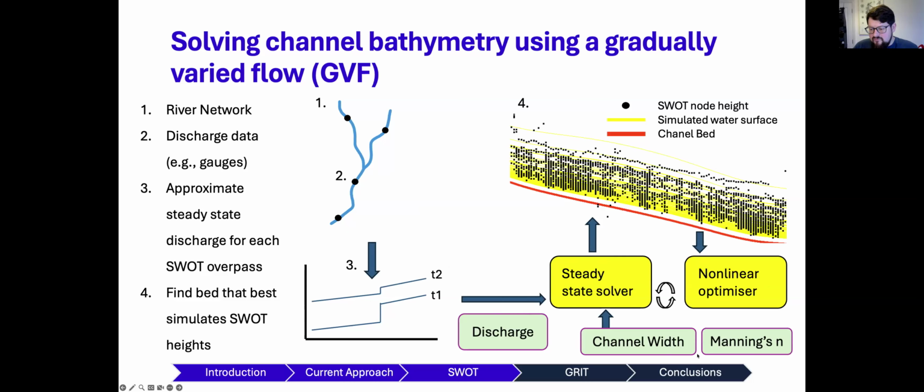And then we use channel width from SWORD and other parameters such as Manning's n in order to solve this equation. Effectively, we're going from constraining this bed from one observation, that being a 1 in 2 discharge at a bank height, to being constrained by potentially hundreds of different elevation observations and discharges. So we should, in theory, get a much more realistic bed to put into our global flood models.